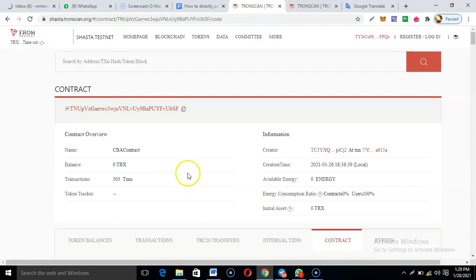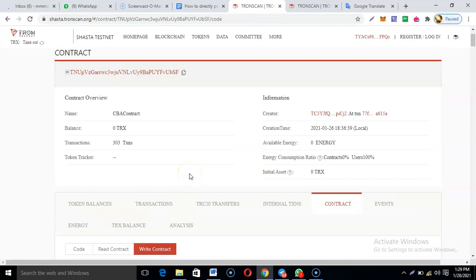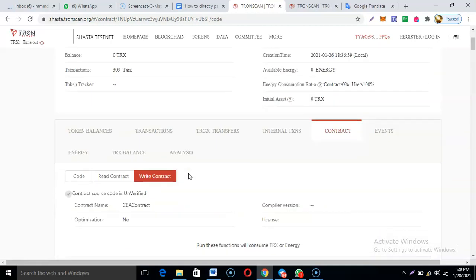You can only perform operations communicating with a smart contract through the blockchain browser if that particular project is a decentralized system. With some systems you can't operate on the Tron blockchain browser.